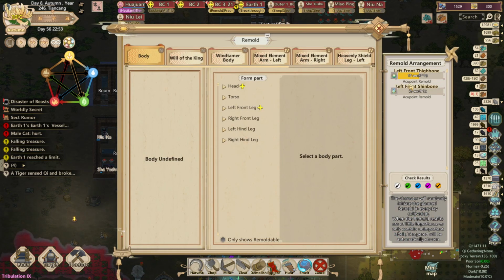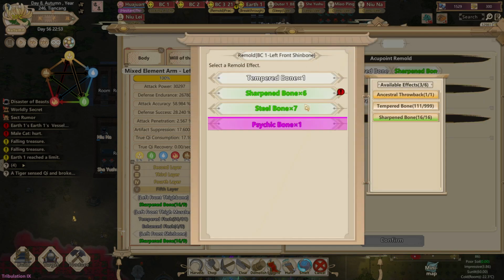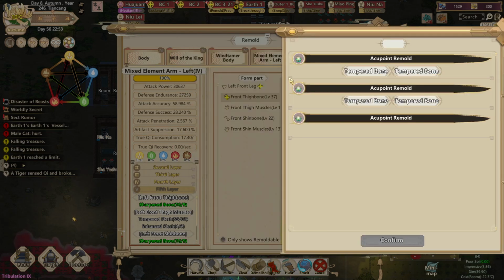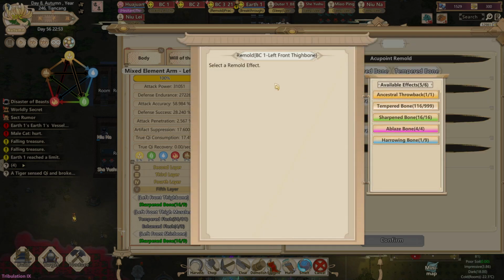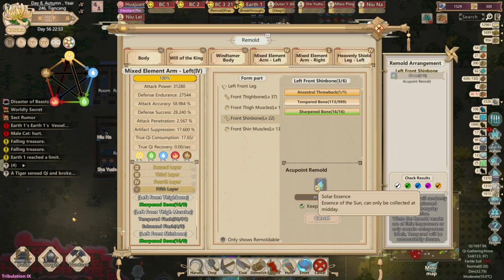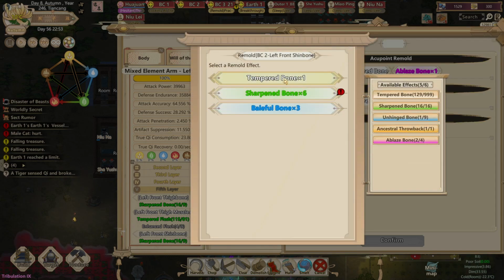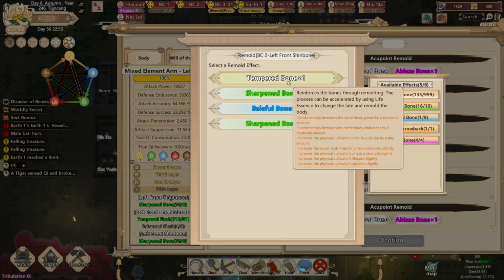Alright, let's look at our body cultivators to see where we're at. Okay, we need sharpened bone. I don't want penetration right now. I don't know why they're still remolding this. I thought I turned it off, but okay. Harrowing bone is really good too. That's something that I wanted. Well, I won't say it's really good, but it's also included in the build, so I'll take that as well. So let me just make sure that this guy is only going for that. This one is the one that's ahead the most. Okay, we're already halfway done. I like that. Ooh, almost done.